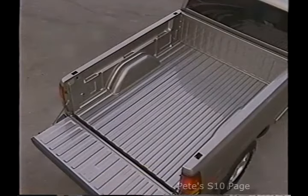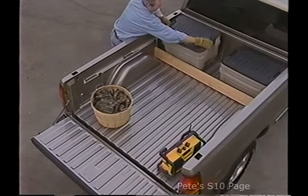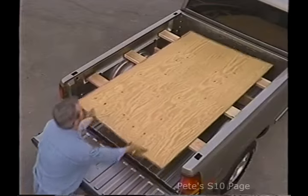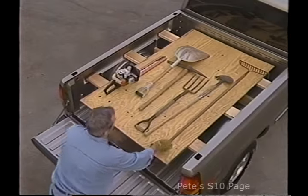When it comes to getting the job done, Silverado is all business in the back. Its versatile cargo box includes built-in provisions for dividers and bulkheads, allowing your customers to separate cargo, as well as upper and lower tie-downs to keep that cargo from shifting. Indentations in the sidewalls also allow the placement of planks to form a second load floor. This two-tier loading capability maximizes the truck's cargo hauling versatility.